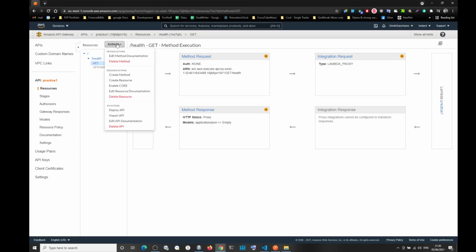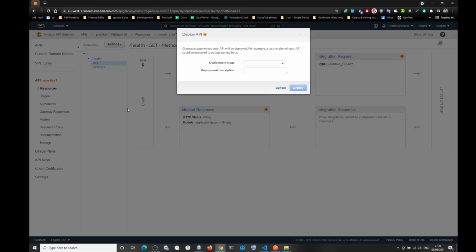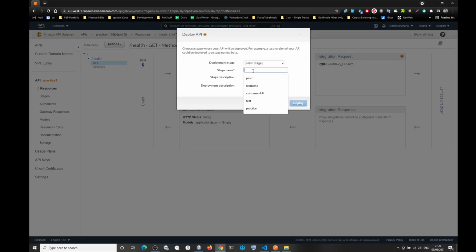And now we need to deploy it, so the API is going to be usable. Stage. Now, stage name is important because that's going to be part of your URL. So put it as practice 1, or put your name into it, right?